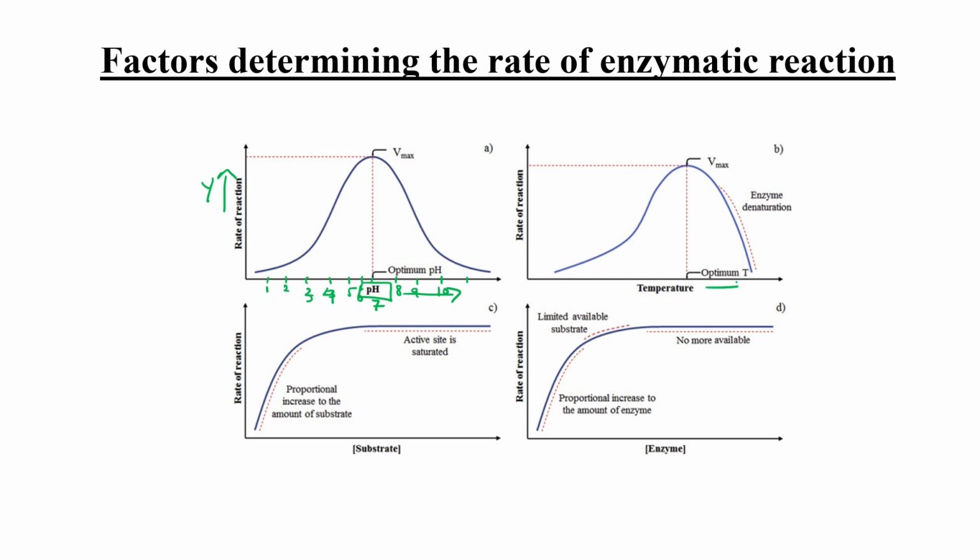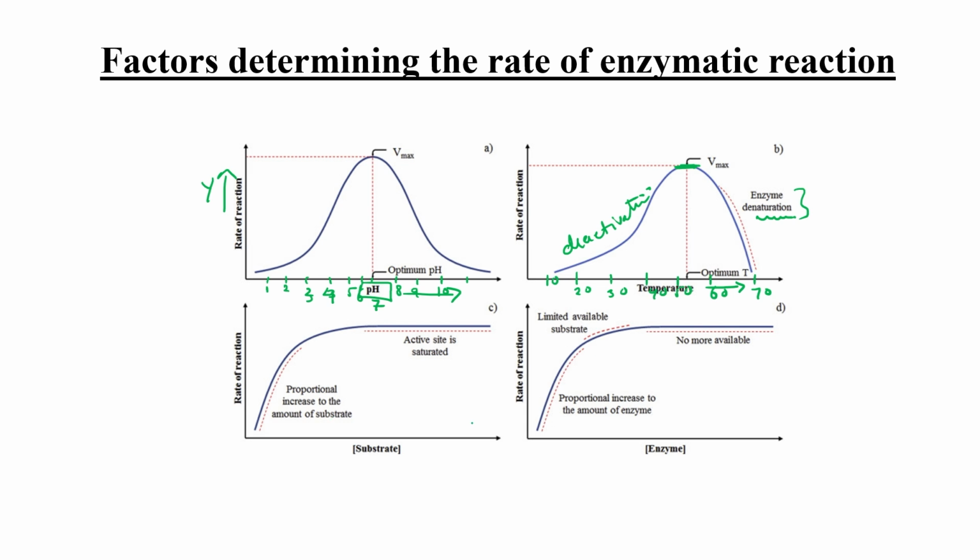Similarly, for temperature, initially the rate of reaction increases with the temperature. If we increase the temperature like 10, 20, 30, 40, 50, 60, 70, and so on, initially the reaction rate also increases, but up to a certain limit. After that, if we continuously increase the temperature, the reaction rate suddenly drops down. Why? Because the enzyme gets denatured. As you know, enzymes are proteins, and all proteins are very sensitive towards temperature, right? Why does this one slow down? Because of deactivation. At this temperature, the enzyme gets deactivated.